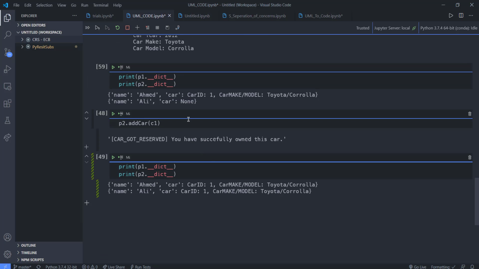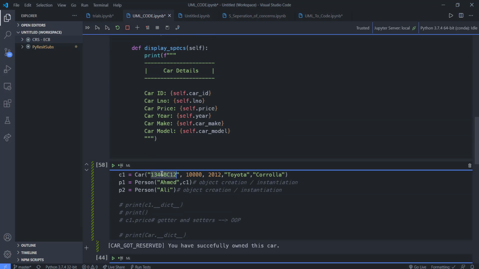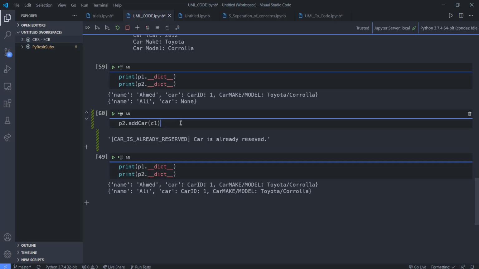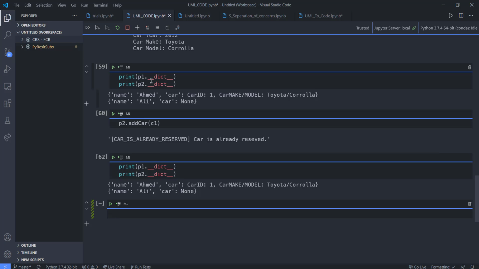Now if I try to assign car 1 to B1 or B2, which is Ali, alright, that's not correct. It's gonna tell you that the car is already reserved by someone else. So he cannot reserve it, and you can see that Ali does not have any car owned by him. The same thing goes whenever I try to instantiate another person object.